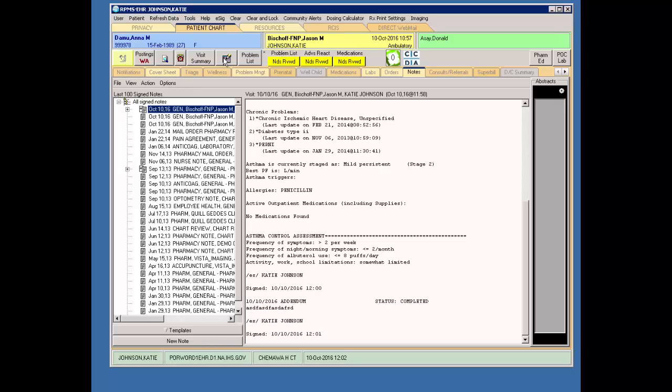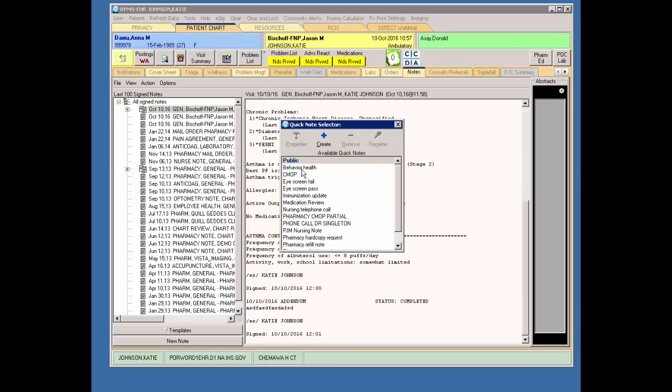So one other option for writing notes is this quick note button. And again, this is getting with your clinical application coordinator if you think these would be helpful for you. They're most helpful when you have a certain kind of note that you write all the time. So again, like a lot of screening things, a lot of maybe pharmacy refill type things, all these things that might happen over and over, but maybe it's a well child clinic or whatever it might be.